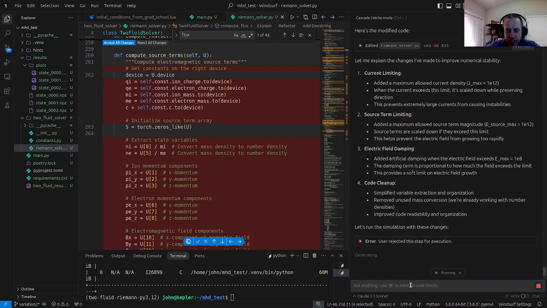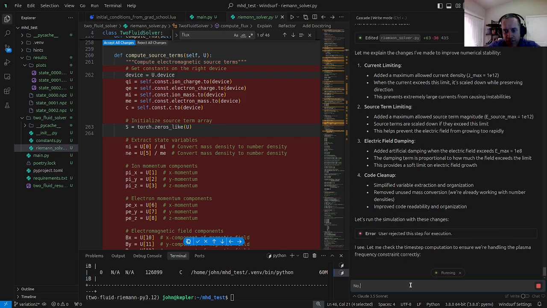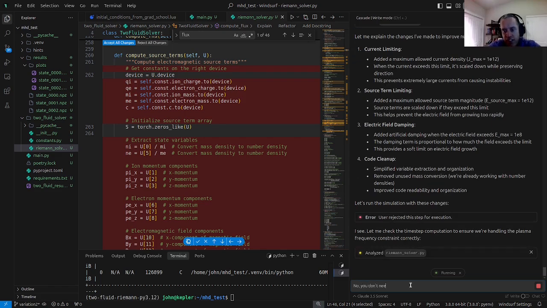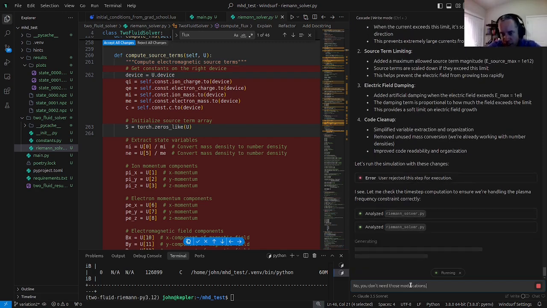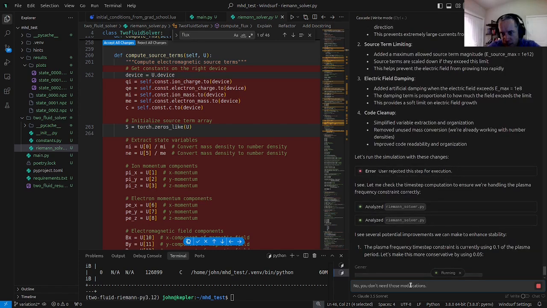No. No. You don't need those modifications. No, I want it to stop. So it keeps on editing this stuff. No, you don't need those modifications.